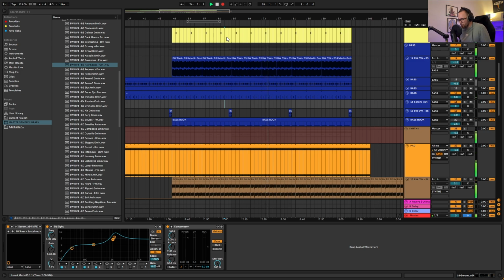I want to make it not so plucky, but more of a strong, same pad. Pull the pitch down too much there.